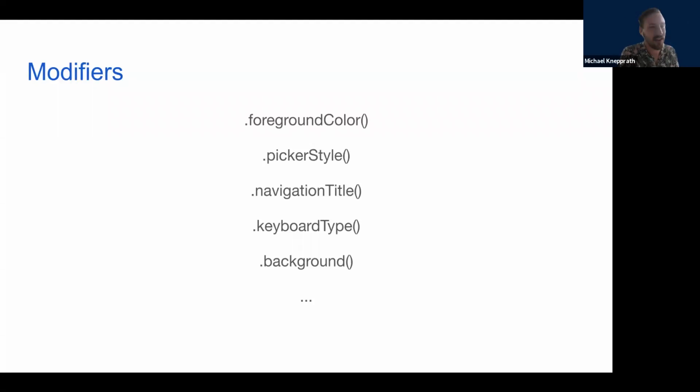Another very important aspect of SwiftUI are modifiers. You can apply modifiers to any view. You apply a modifier to a view and that will return a new view that was modified with the modifier that you applied to it. That can add styles, or even change behavior. You'll apply animations through modifiers, or change the color of something, the background, or change the keyboard type that is triggered with an input, stuff like that. So it's actually a pretty powerful thing, and pretty accessible to use.